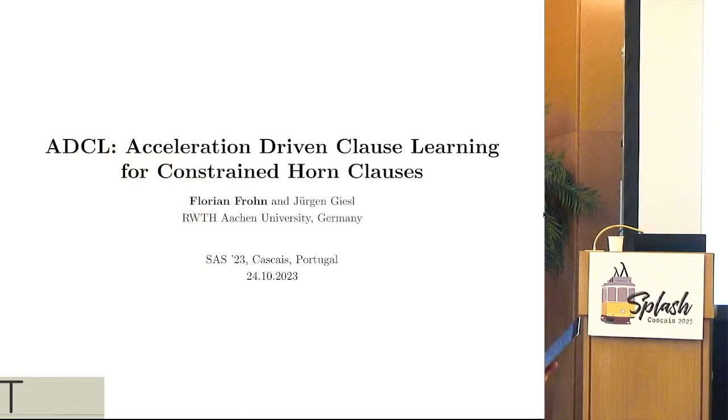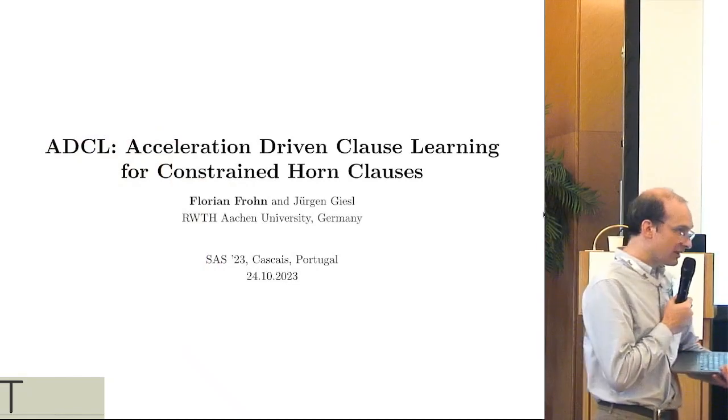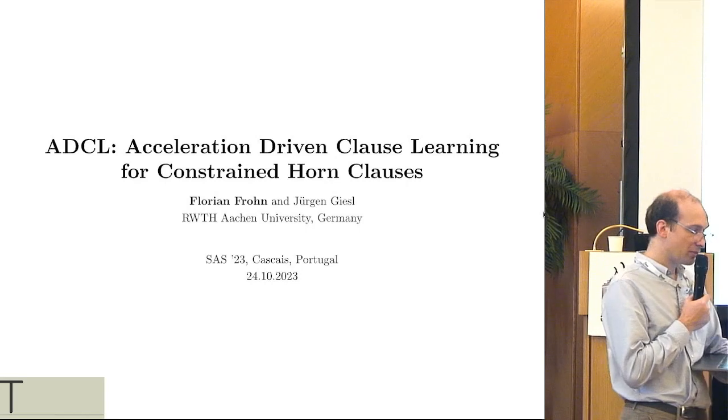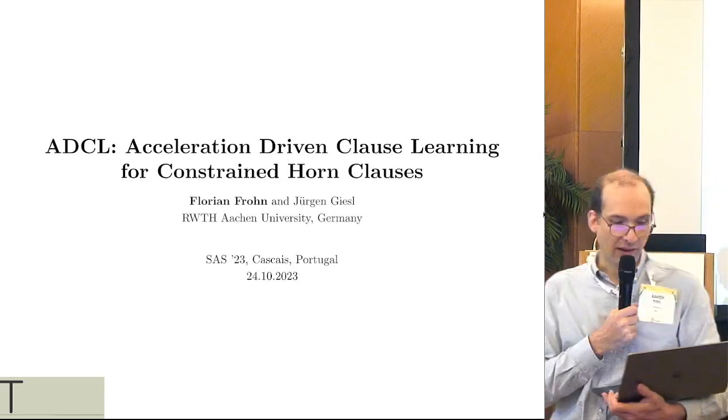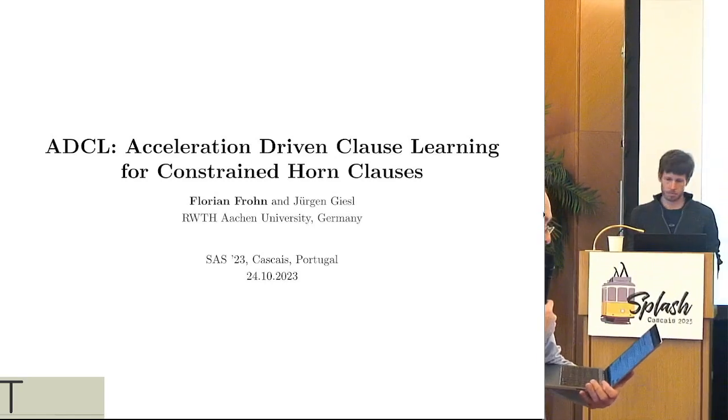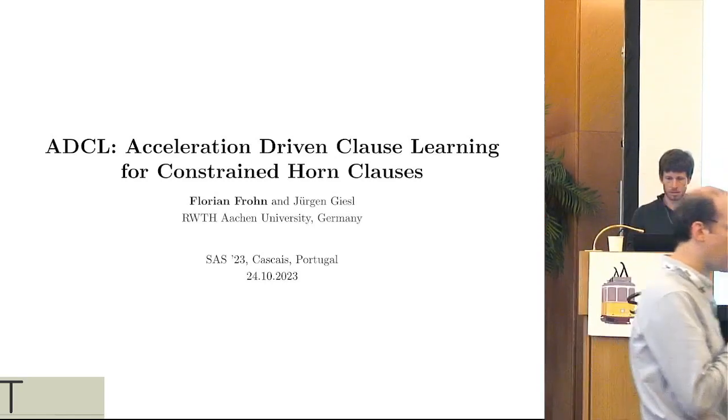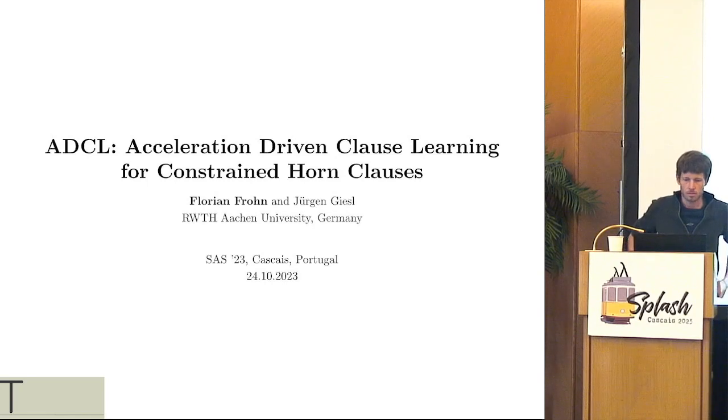Day of SAS23. So this session is about cost precision trade-offs and acceleration. And we are going to start with a talk on ADCL, acceleration-driven clause learning for constraint Horn clauses. So this is work by Florian Frohn and Jürgen Giesl from Aachen University. And Florian is going to give the talk. So Florian, the floor is yours.